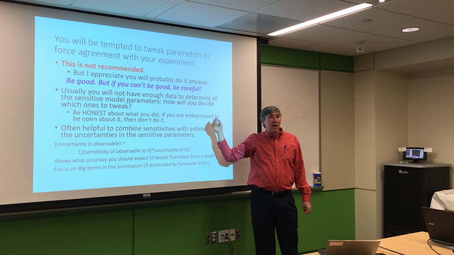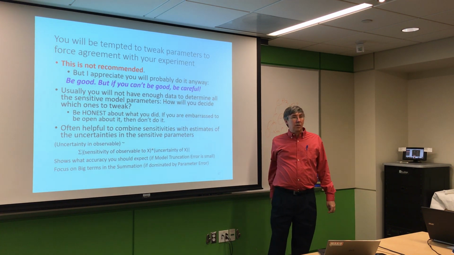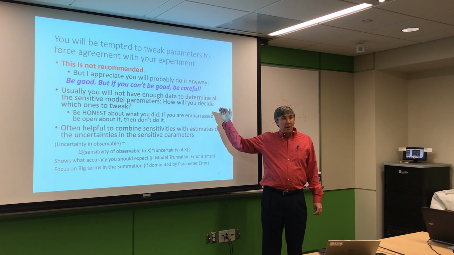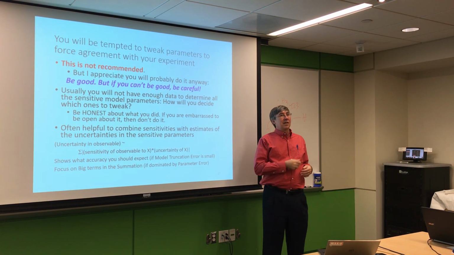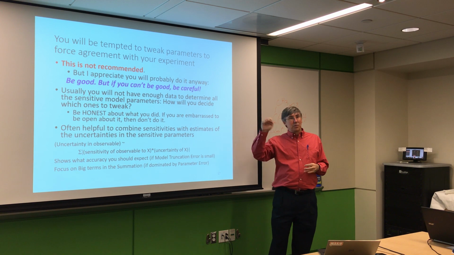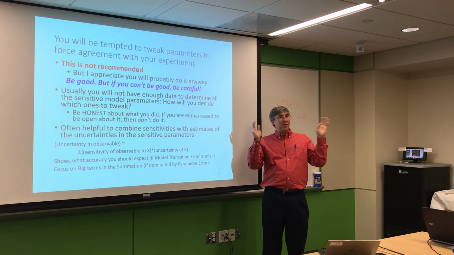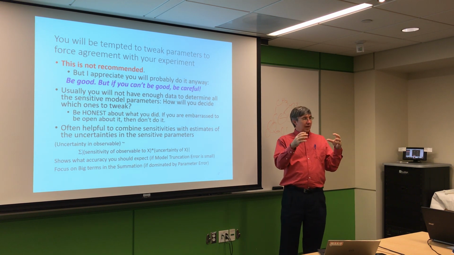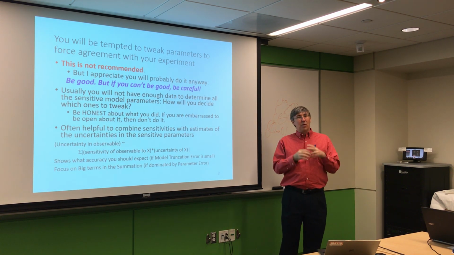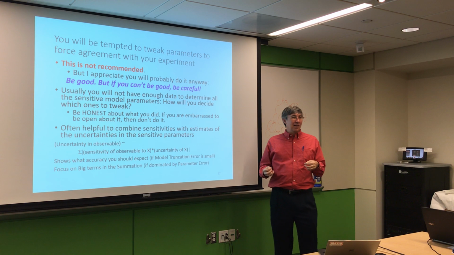And if you do decide, okay, I can tweak this one parameter and force it to agree, you definitely have to publish that and say, when I ran the model, I predicted it was off by a factor of 7, but I can just adjust this one rate constant, or one thermo number, by a couple kcals, and all of a sudden everything's great. Okay, that's fine to say. If you say it straight like that, then everybody knows, okay, this is a model where I can believe all the parameters except that one, which was fudged to make it agree.